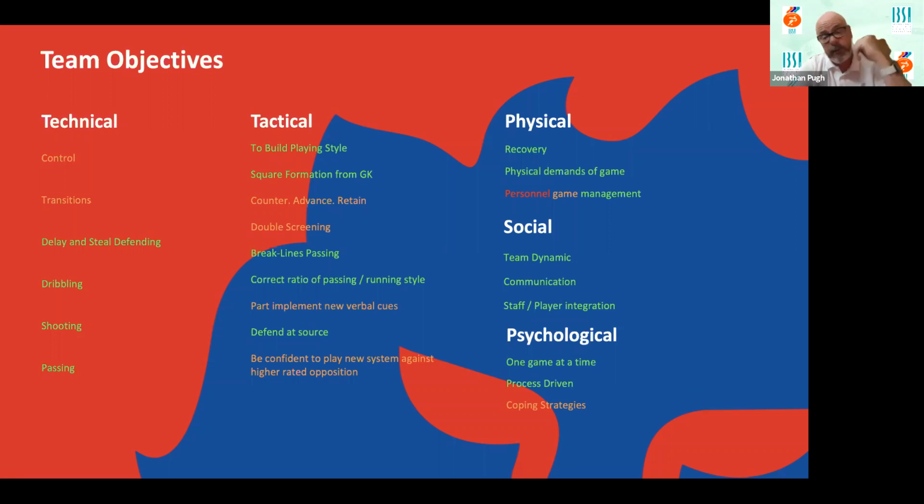So it could be, we just want to move on, want to work on your lateral movement. So going sideways to control the ball, that might be one. It might be then, when you've controlled it, can you do an accurate pass? And then this third one might be, can you move into space after? And just something really basic. And that can be done with one player with a coach. You know, they're quite easy.